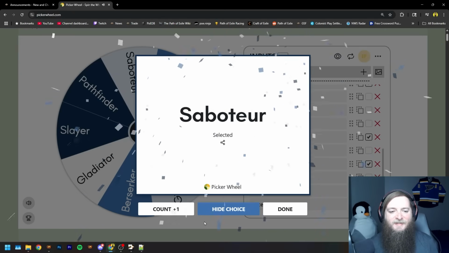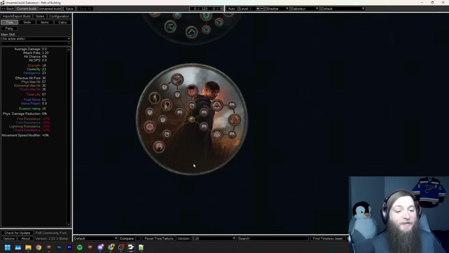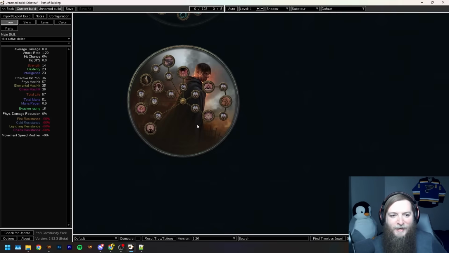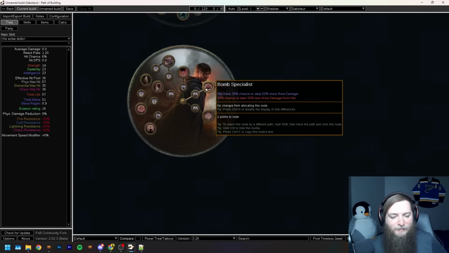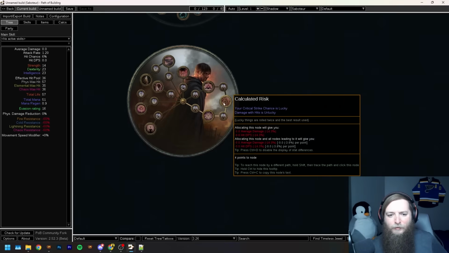Up next is Saboteur. This is another one I am very excited for. I have done a lot of different things with these trigger bots since they were introduced with Spellslinger, and Spellslinger got buffed. But Saboteur also got new things. Bomb Specialist got buffed. There's a Shrapnel Specialist. Projectiles are fired in random directions and have a 50% chance to return to you. Your crit chance is lucky, but damage is unlucky.